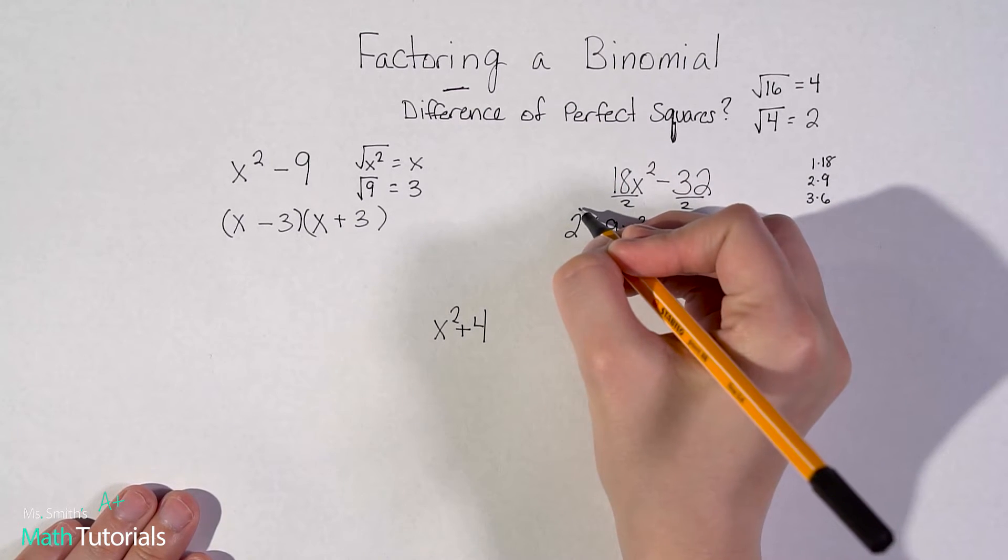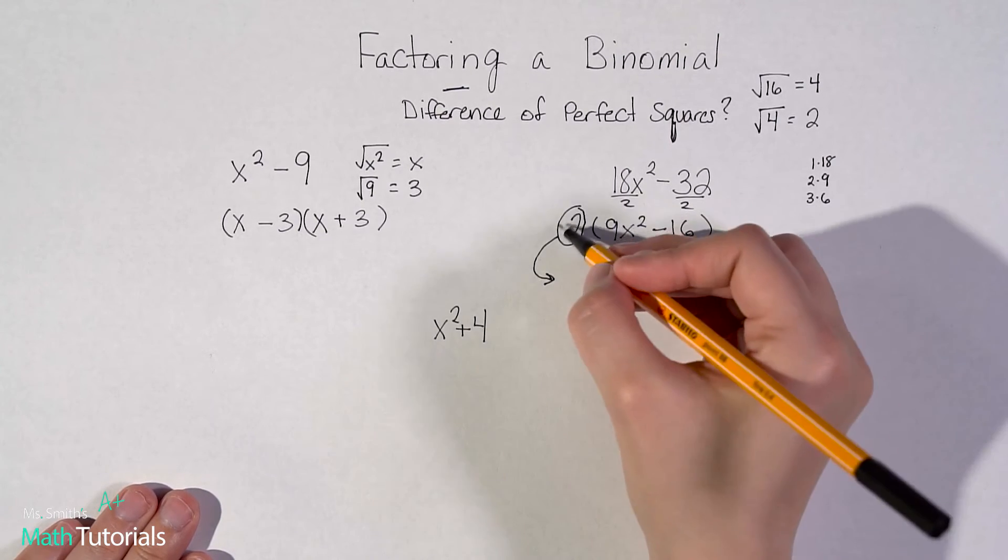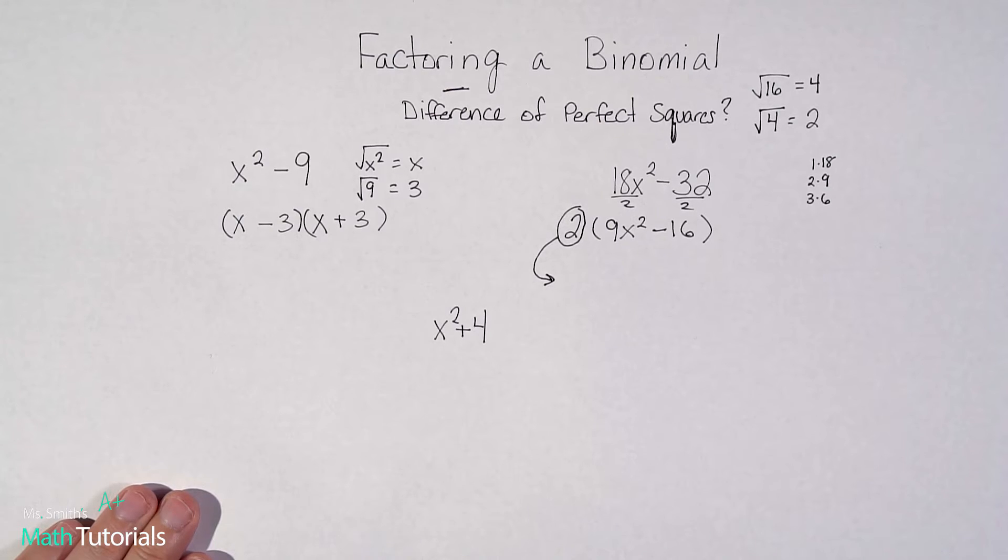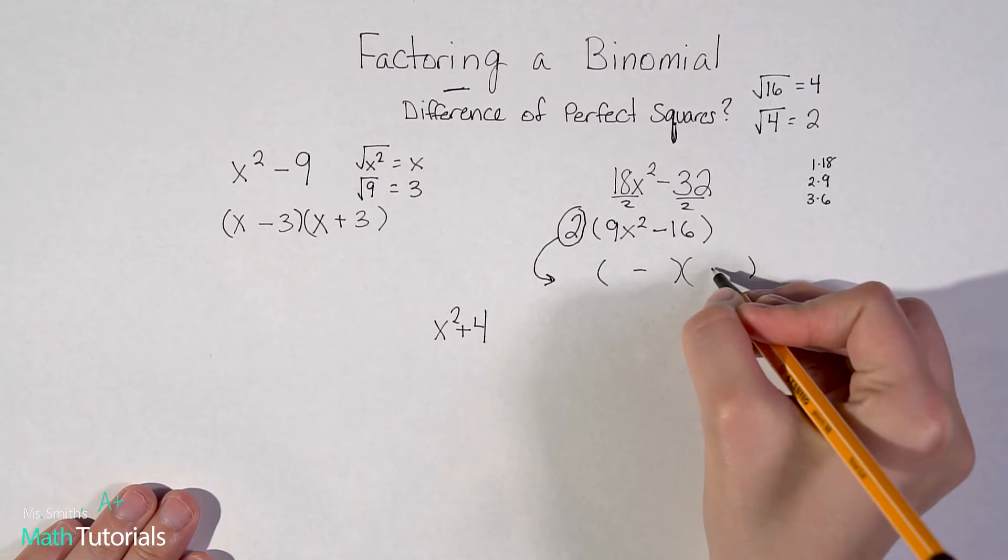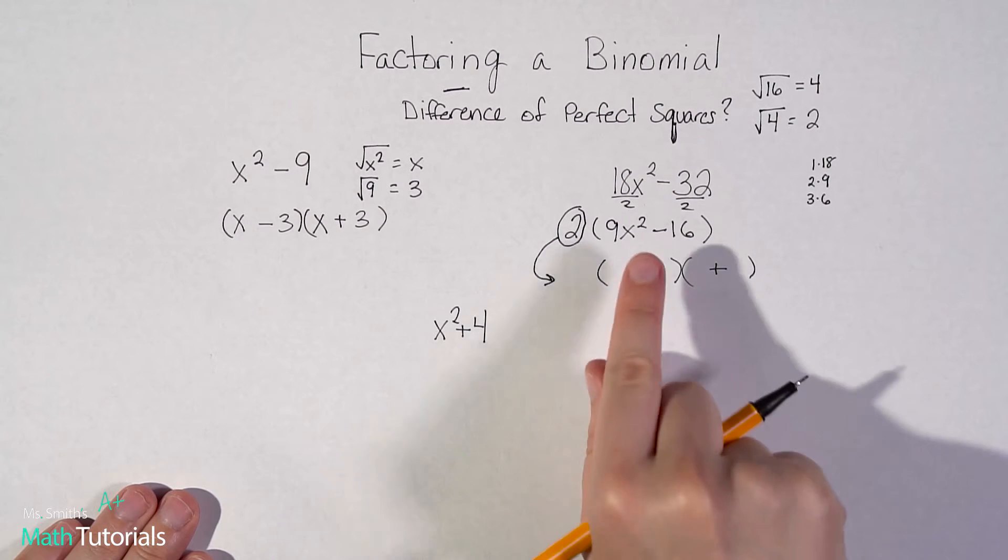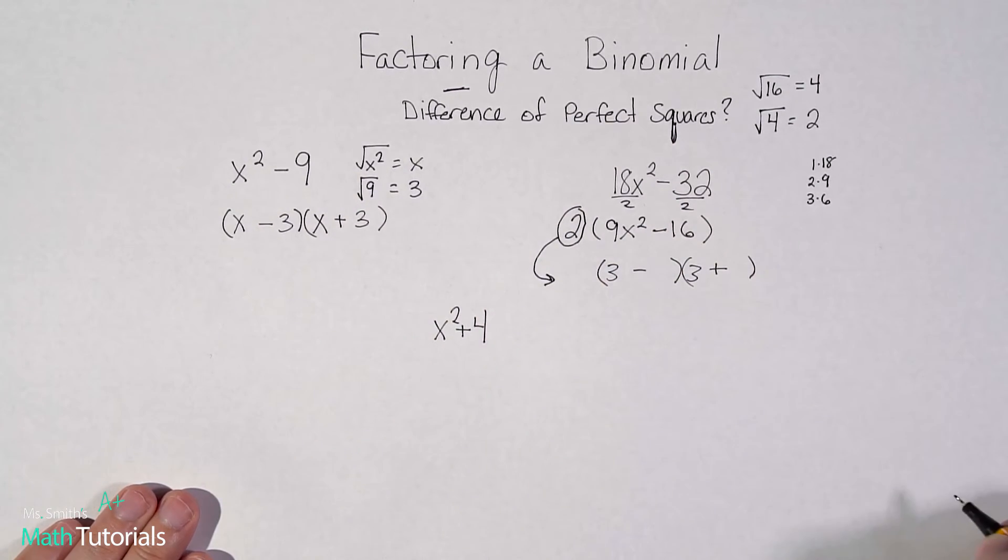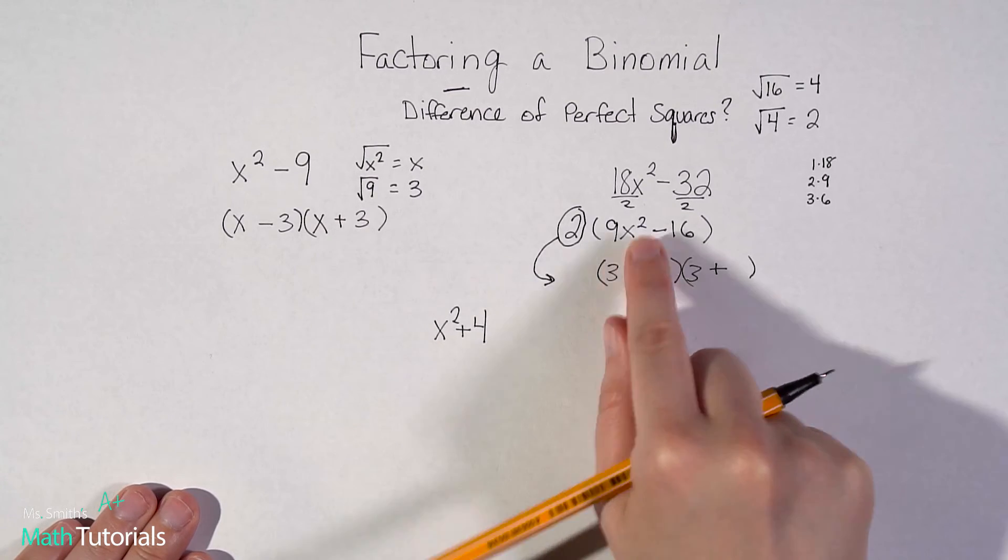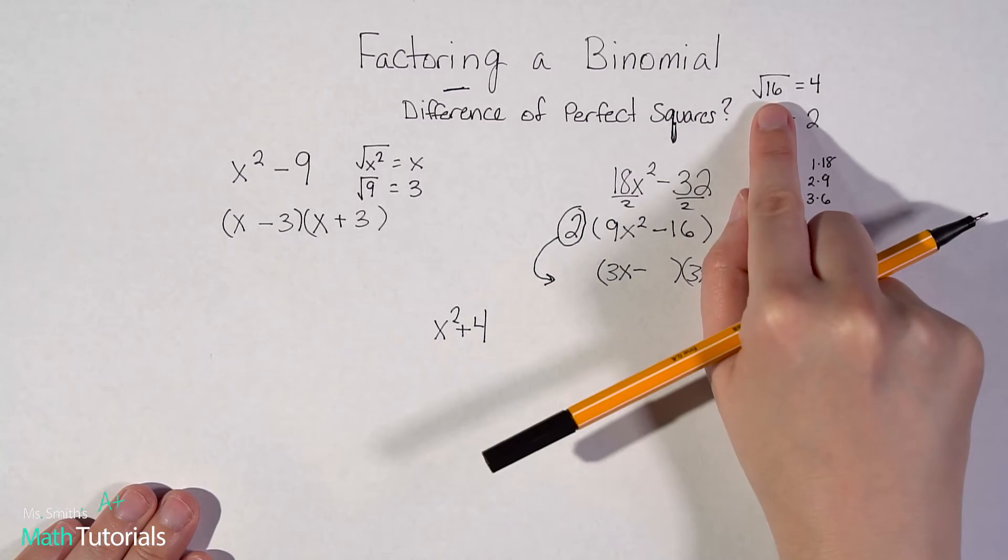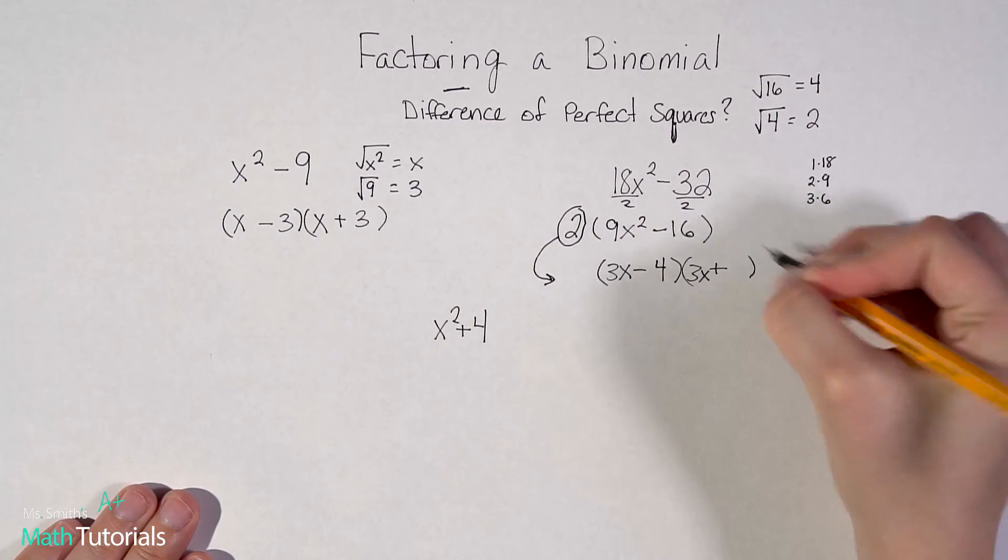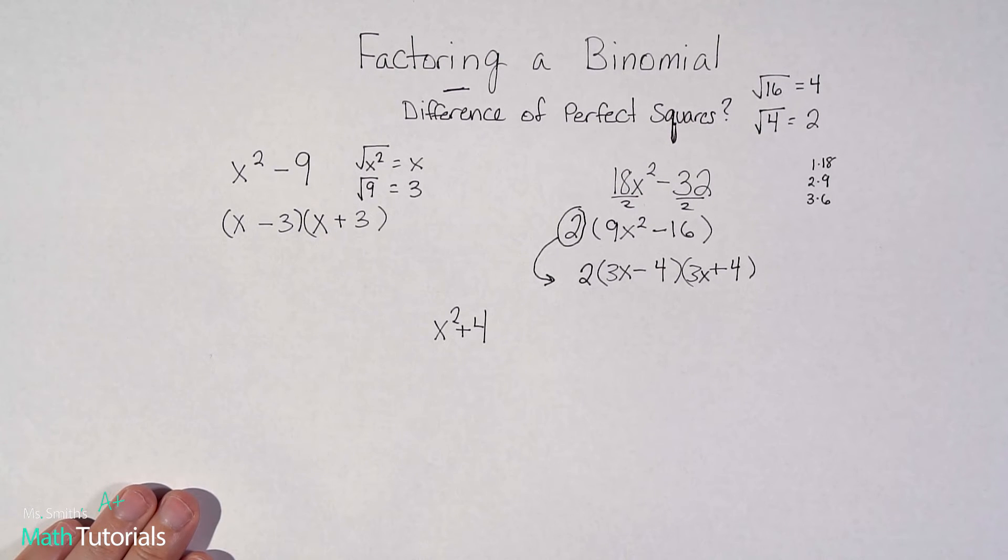So kind of like we did in the last video with this GCF, just so I don't forget to include it with my answer. I'm just going to draw a little arrow down. I'm going to keep solving, but I want to make sure I remember to list that GCF with my answer. So since I do have a difference of perfect squares, this is where I create, this one will have a negative. This one will have a positive. That's their only difference. So let's think, what is nine? What is the square root of nine? Well, we did it over here and we said it was three. So three and three. What about x squared? What's the square root of x squared? Well, we said that was x. So one here and one here. What about 16? The square root of 16 we mentioned up here was four. So one here and one here. And I don't want to forget that I've got to include that two in the answer. That was the GCF I pulled out right at the beginning.